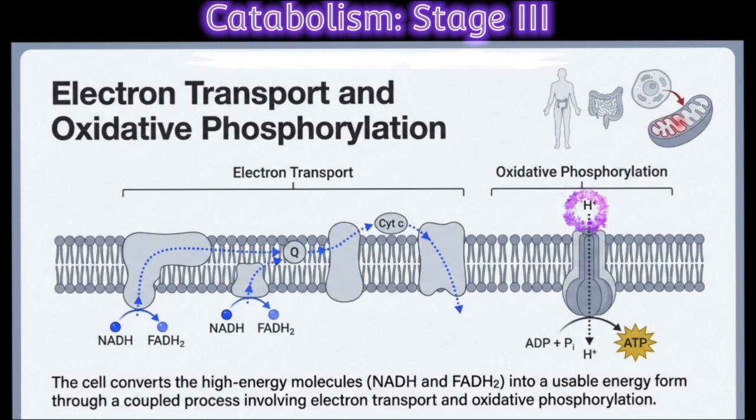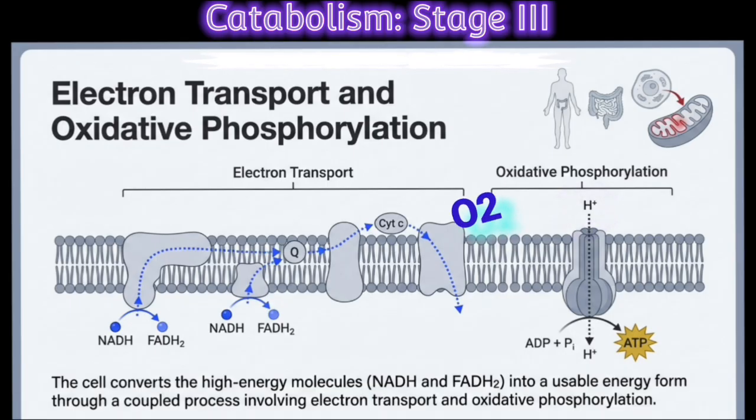And the electrons eventually finish their journey by meeting up with oxygen. Which is why we breathe. It is literally the only reason we breathe oxygen, to act as the final trash can for those used up electrons at the very end of the chain. So now we have this dam full of protons. We've essentially created a battery, a charge difference across the membrane.